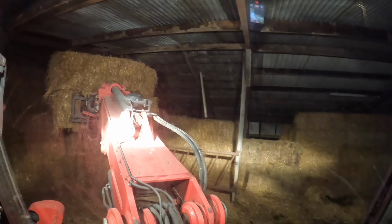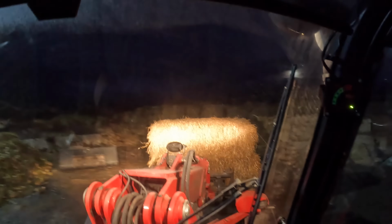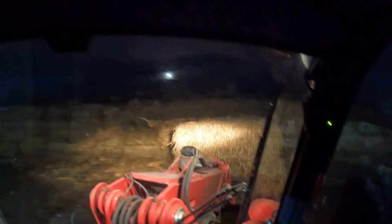We'll give everyone a rundown, push in before I go. We'll go get some straw out of the shed. And that is it, all done, all bedded, all pushed in. Just turn off the lights now, that's it for today.